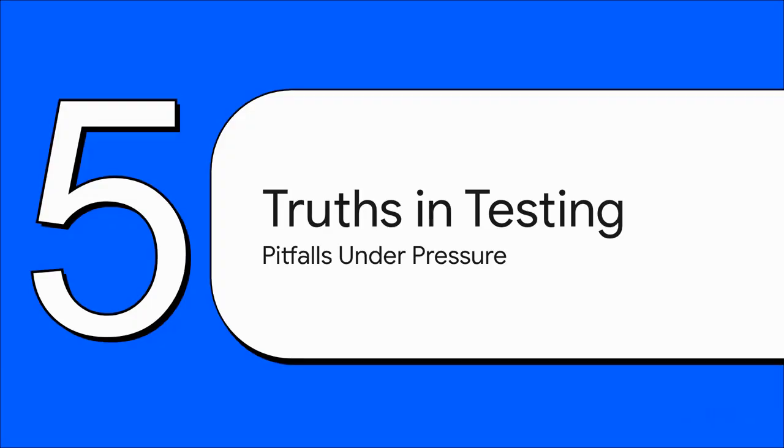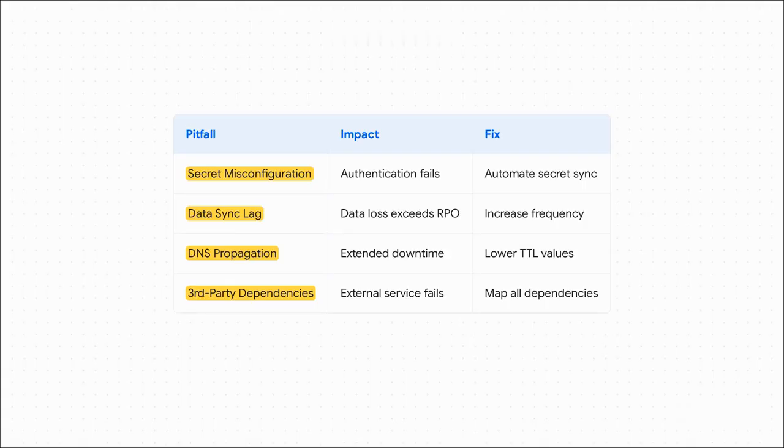The simulation was technically a success. The system failed over. But here's the secret. The most valuable part of any drill isn't whether you pass or fail. It's everything you discover that almost went wrong. So let's move to Section 5, the truths found in testing. This is where we uncover those painful pitfalls you only find when you're under pressure. These are the things that turn a 15-minute recovery into a 3-hour outage.